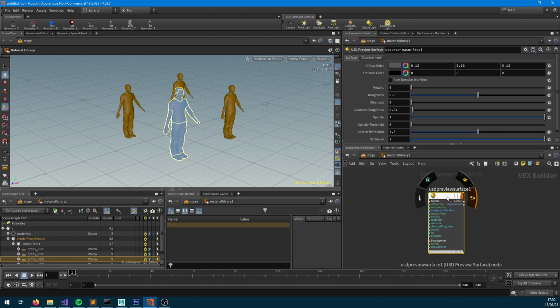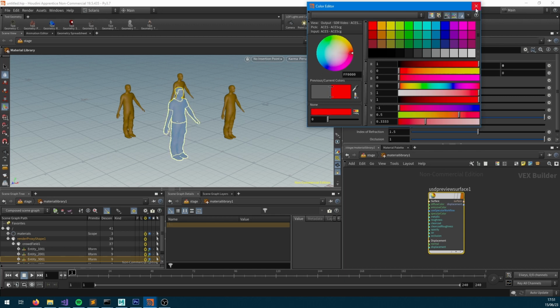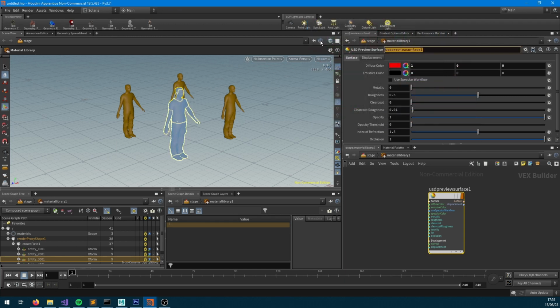There's maybe a way to use the principled shader from Houdini, but I haven't tried it. I tried to stick with USD there because I want to use the USD primvars and so on, and probably my knowledge of Houdini is not so advanced that I can deal with it. So here I'm going to stay with the USD nodes, but keep in mind that this can probably apply to vanilla Solaris shaders. So I'm going to make that shader red, and probably rename this, red mat will be great.